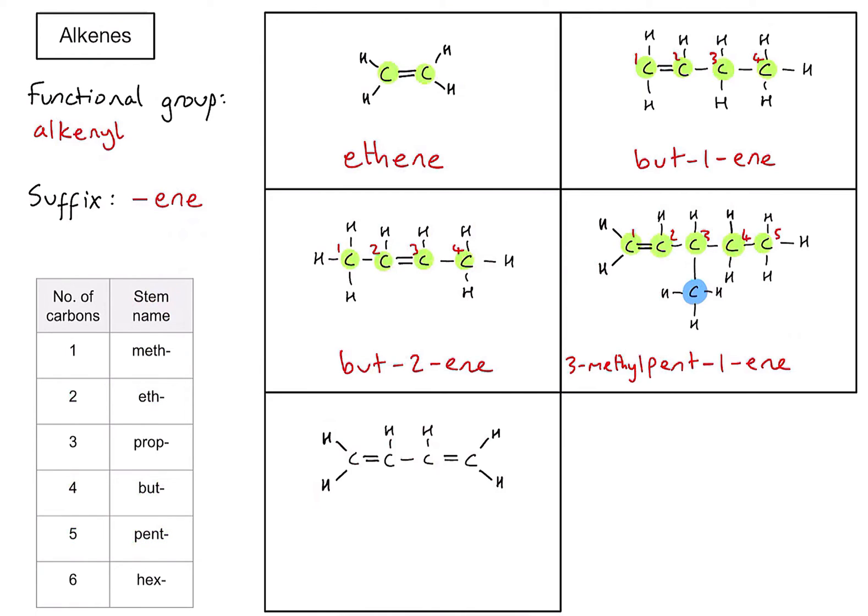And finally, let's look at a challenging one. Well, in this case, I can see I've actually got two double bonds. So how do we go about naming that? Well, let's first of all have a look at the number of carbons in my main chain. I've got 1, 2, 3, 4. So looking at my little stem table there, it's going to be bute.